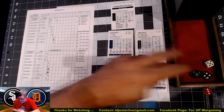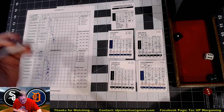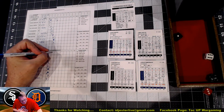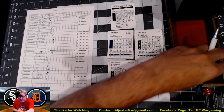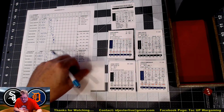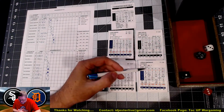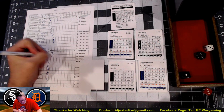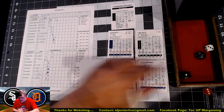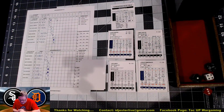4-5, and that is a blank there on Zimmerman. 1-6, that's a fly ball to right field. Makata has hit twice up, and he's headed to right field both times. Avisail Garcia. Avisail. What are you going to do, Avisail? Strikeout chance, and that one is going to be a swing and a miss. Jose Abreu is up. Jose, can you see?